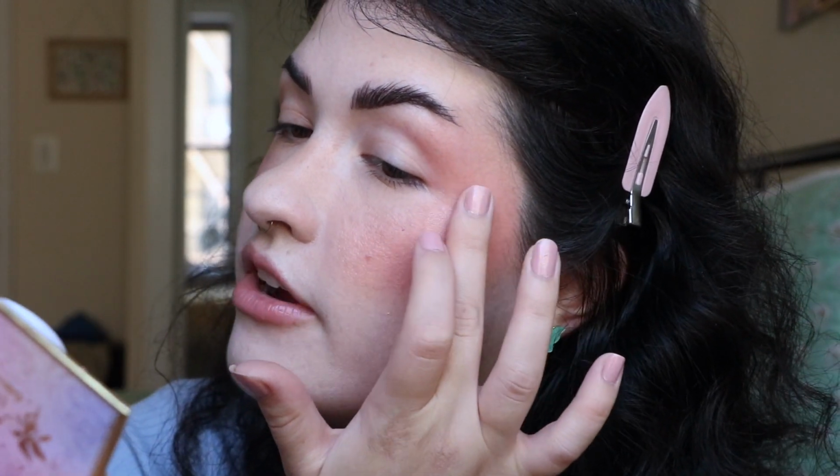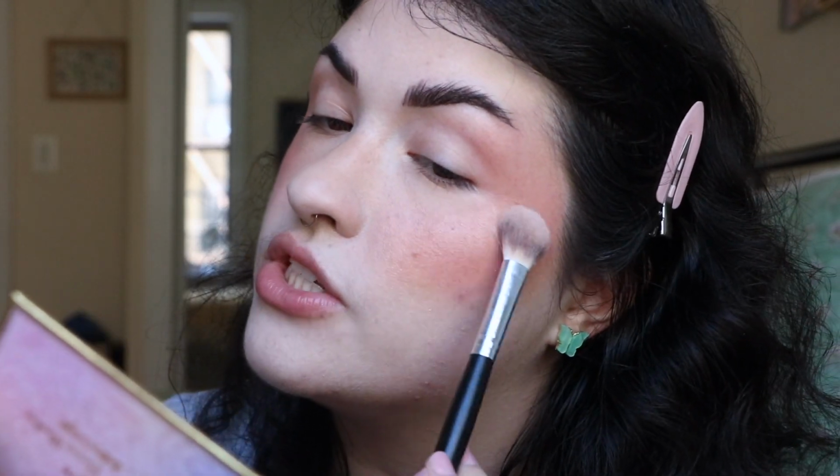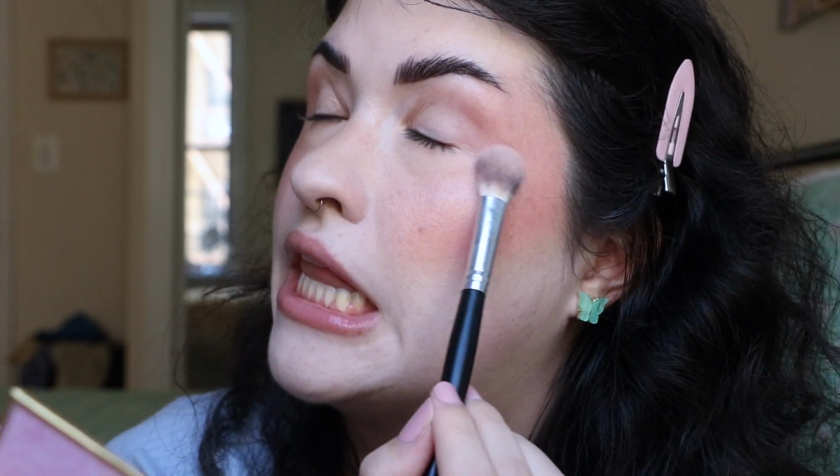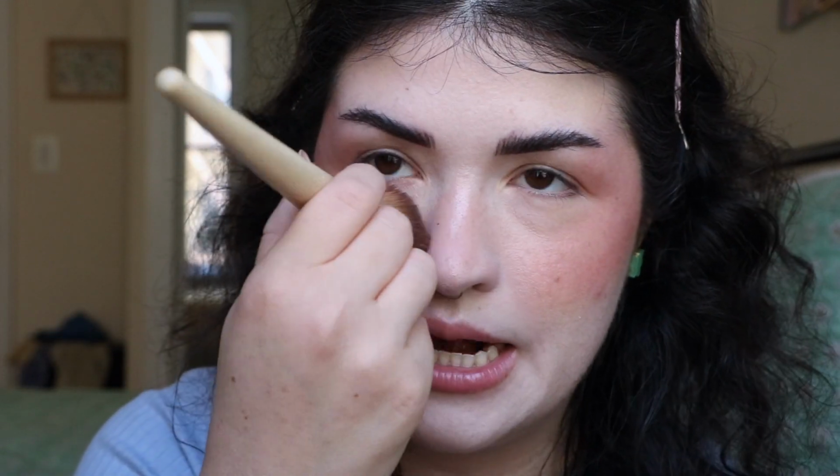And I am just gonna apply a tiny bit. You really don't need a lot with these Estate highlighters. They are very powerful. What I'm gonna do is dab a little bit on with my finger. This has been my highlighter method lately. I talked about this in a video recently where I just really like to pop on the highlighter with my finger a little bit, and then I go in with my Shop Miss A highlighter brush and use that to blend it out, and I feel like that gives me the most smooth, effortless highlight. Oh, so pretty. Add a little to the nose, of course. Ooh, I didn't even blush my nose today. What am I thinking? Gotta blush that nose.